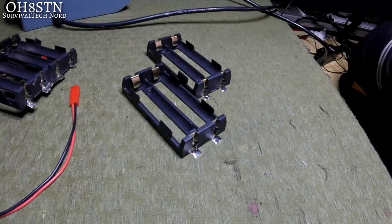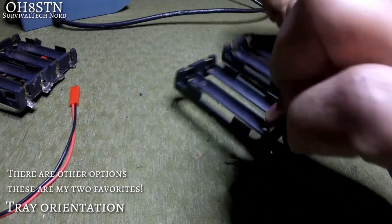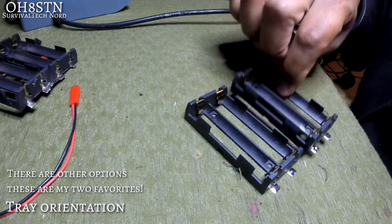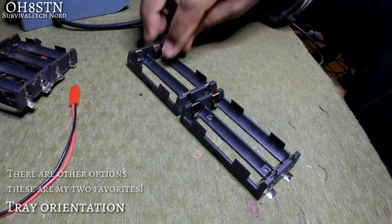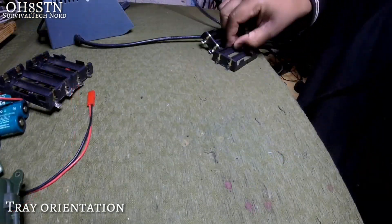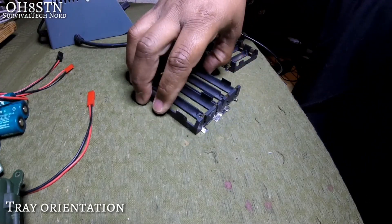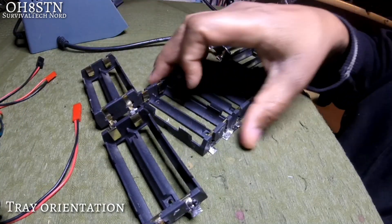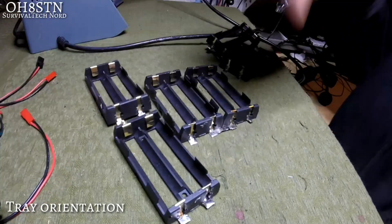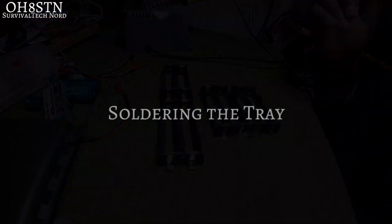So let's go ahead and build the tray and do the wiring. The first step in building the tray is deciding its orientation. The two simplest options are side-by-side or front-to-back. Whichever one you choose, the end result is exactly the same. Let's take a look at two different examples. As far as I can tell, there really are no disadvantages for either design — the point is to come to the one which is best for you.